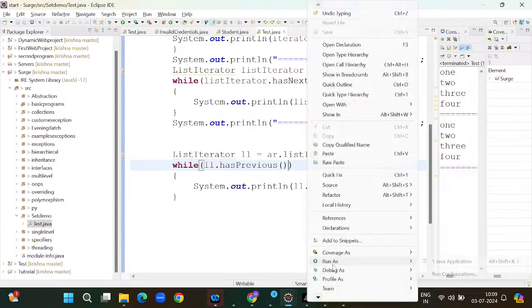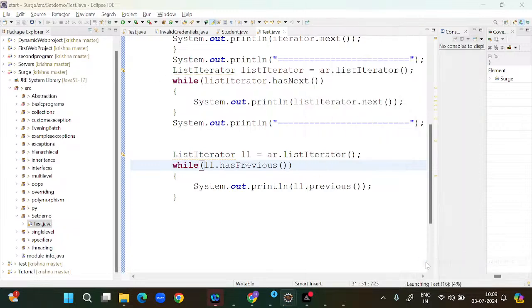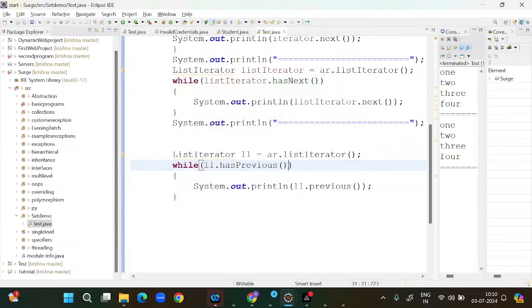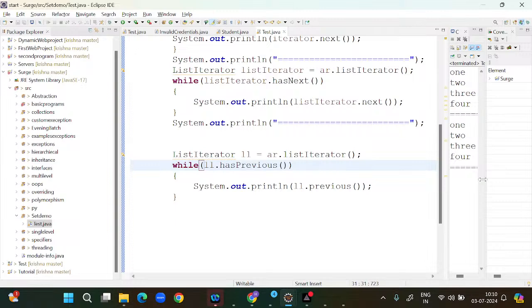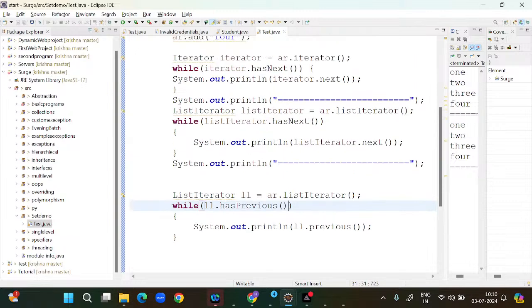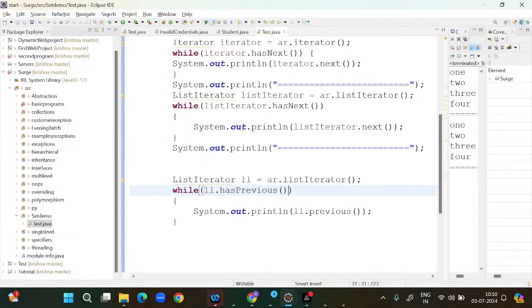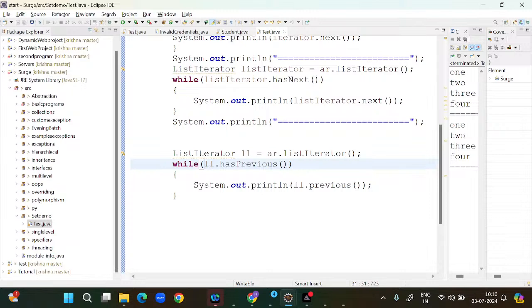Okay, fine. If I want to print this one, that is printing. List iterator will support only list. ll dot has previous, and ll equal to dot list iterator.